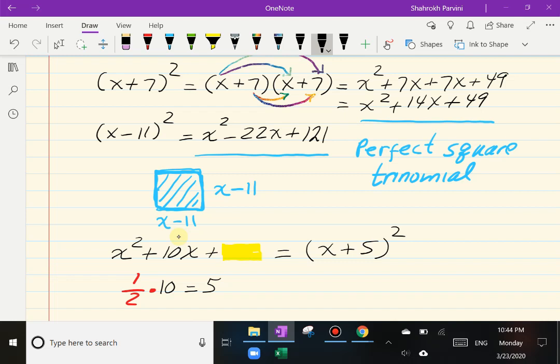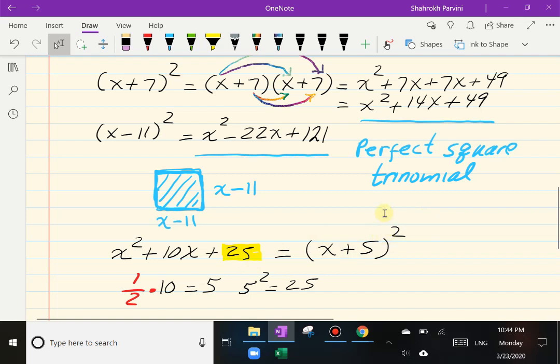And the constant, remember, is going to be when you square the 5, that's what the constant is. It's going to be the square of the 5 that goes in here. So that constant is going to be 5 squared, which is 25. So that's what I'm going to write here, 25. And what we have in here, this expression is what we call a perfect square trinomial. And this will be the binomial form of that.